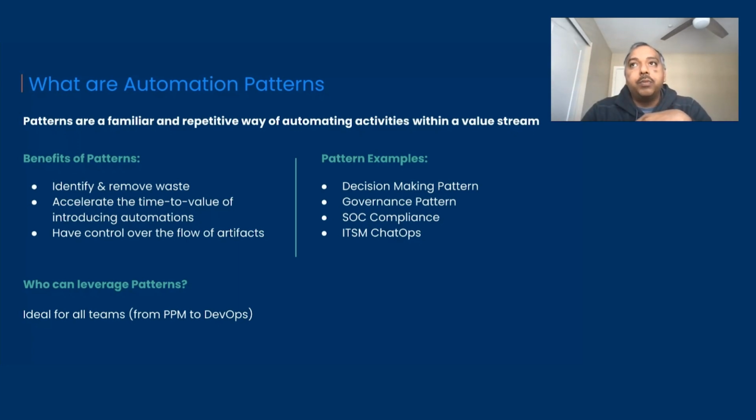So assuming my service management requests are coming into ServiceNow, and my engineering is working on Jira or Azure DevOps, I need to be able to communicate and collaborate between these systems. And we know, based on our experience, that incident management and problem management are some of the examples for these patterns that we can use to do it, right?